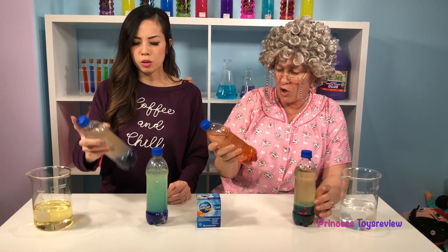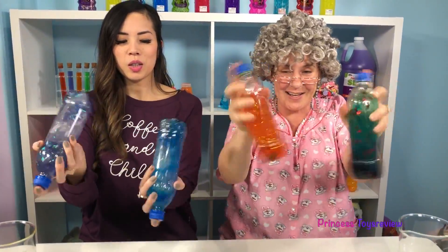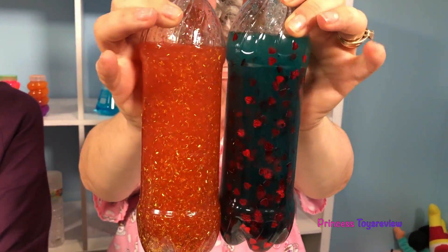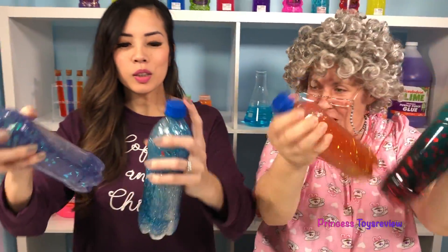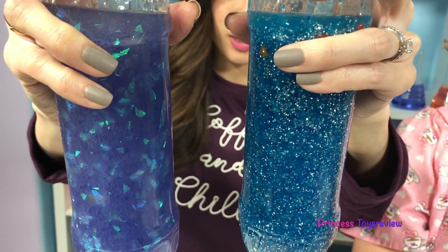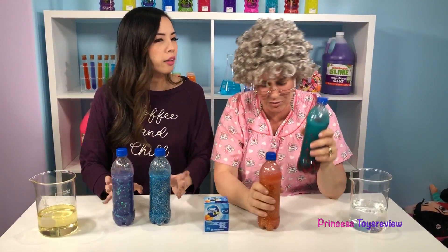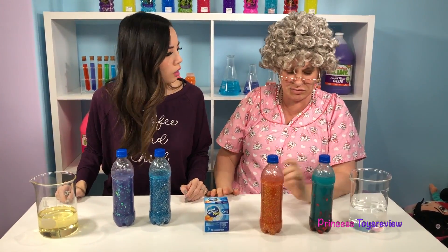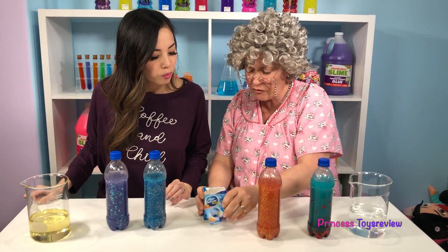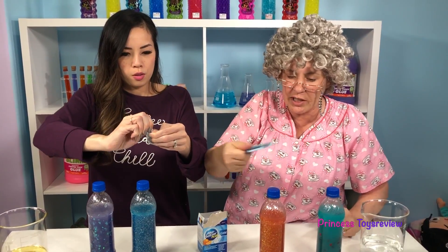Can we mix it up a little bit? I can't really see my glitters! Let's mix it up and see what it looks like! Look at mine — they look awesome! That's great, you see the red parts? And look at mine — my blue one and my purple one! I love my purple one! My arms are getting tired — how is this going to work? Granny! Oh, I think we're missing the active ingredient! We need to add our Alka-Seltzer! Let's get that out of here!